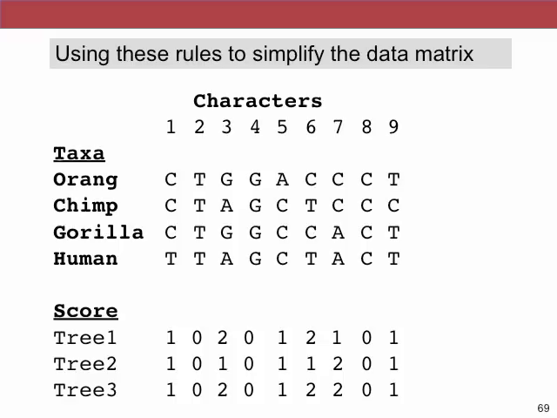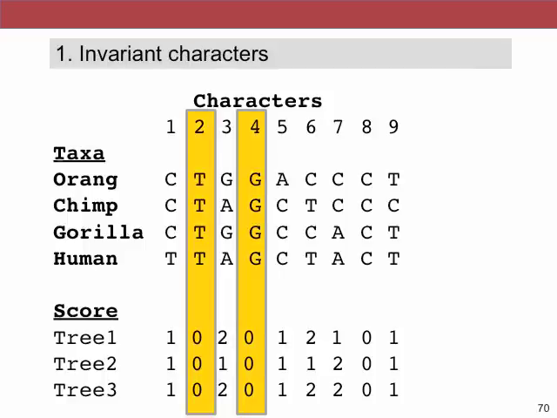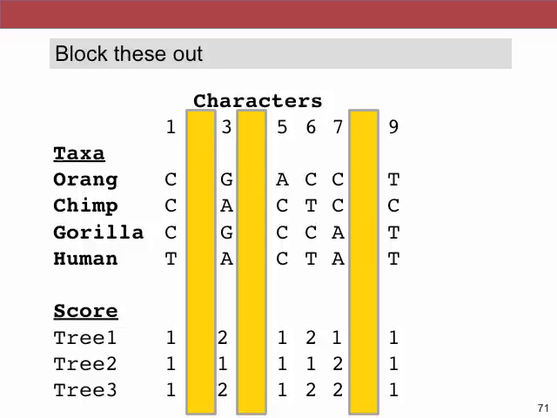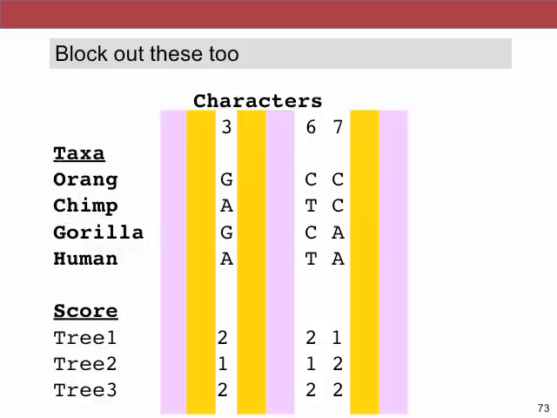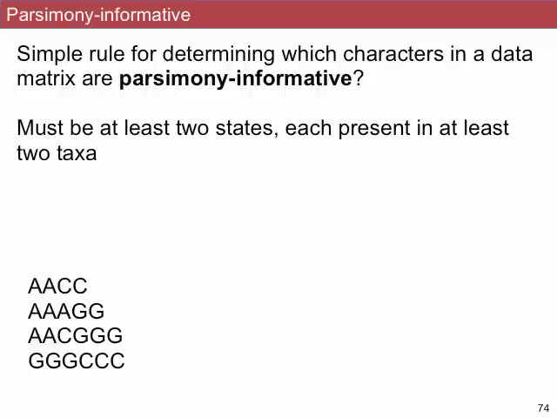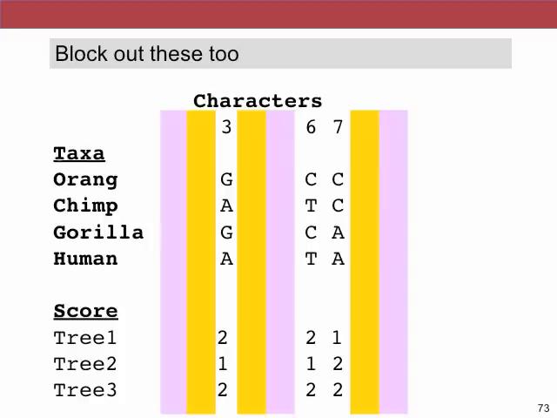And this is going to be very useful to you, in particular, if we gave you a data matrix. I could give you a data matrix of 100 characters. If only 2 of them were informative, you should be able to scan through that data matrix quickly and cross out the ones that are uninformative, and still tell me which tree is the best tree for that data. Because all you have to do is the character reconstruction for the characters that are informative. So for our data set, we didn't have to go through all the characters, in fact. We could have taken the invariant characters, those 3, and thrown them away. And we could have taken all the characters where just one taxon has one character state and everybody else has a different, but the same as each other, character state, and thrown those away. So we actually only had to analyze 3 characters to figure out which tree was the best tree here. Again, I could have given you 100, and you should be able to figure out reasonably quickly which ones are informative and which are not.